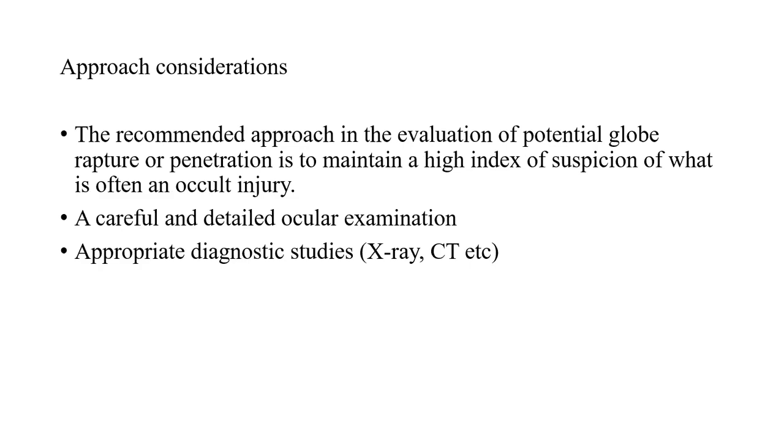The recommended approach in the evaluation of potential globe rupture or penetration is to maintain a high index of suspicion of what is often an occult injury. High suspicion index. A careful and detailed ocular examination should be done. Then appropriate diagnostic studies are necessary. When CT scan is available, these days X-ray is not often needed in investigating eyelid or globe or orbital injuries.